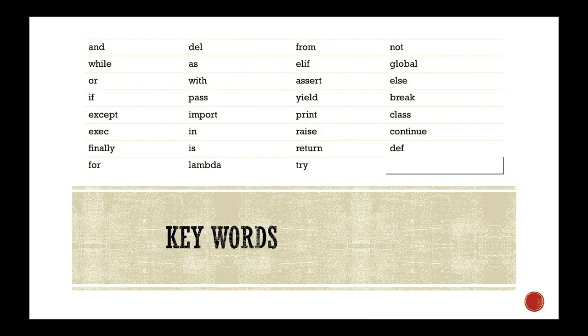Speaking of which, what are keywords? Keywords are Python's reserved words. They each have a special function in Python, and they help create the Python language and structure. As of now, there are 31 keywords in Python, as you see on the screen. But as Python gets updated, more and more keywords may be added to this list.